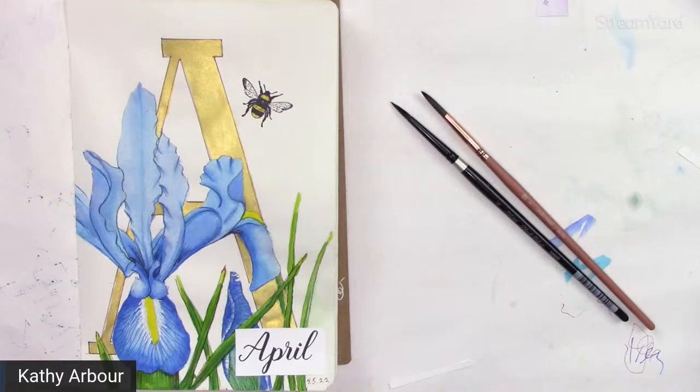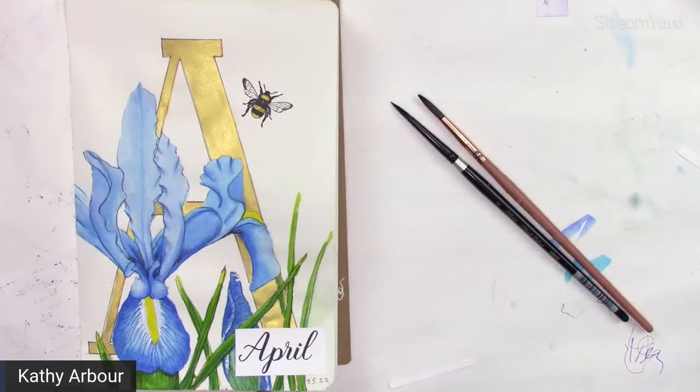Blue petal under the bee. What? Oh, yeah, it does kind of look like a hand waving. I see what you're saying.